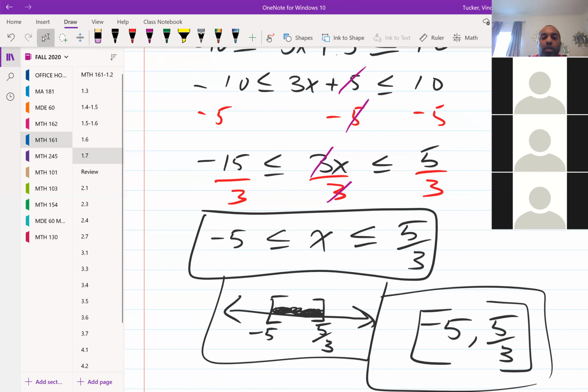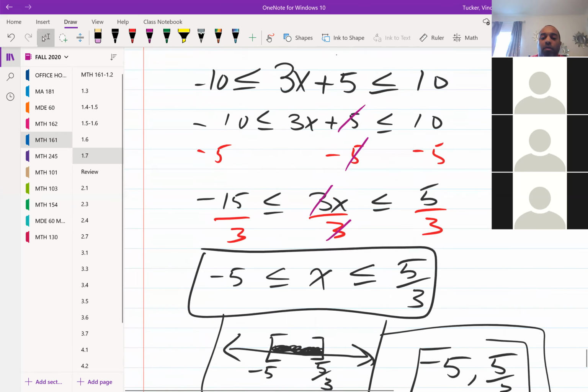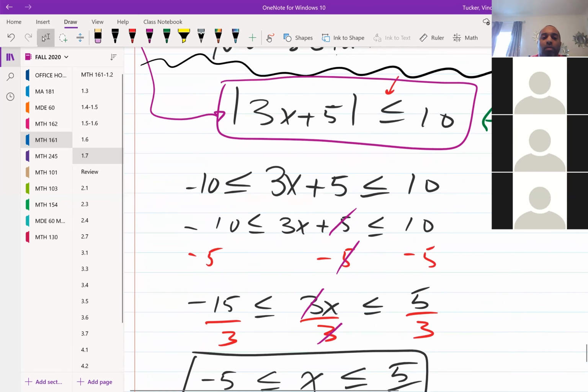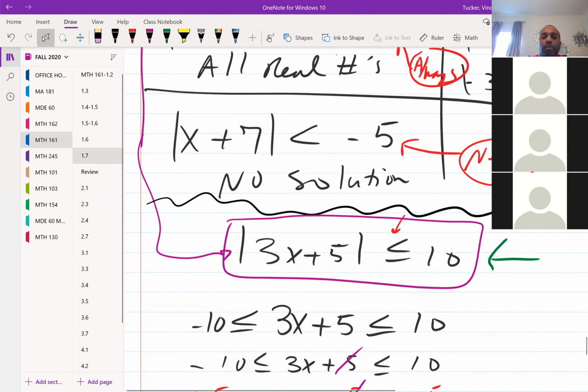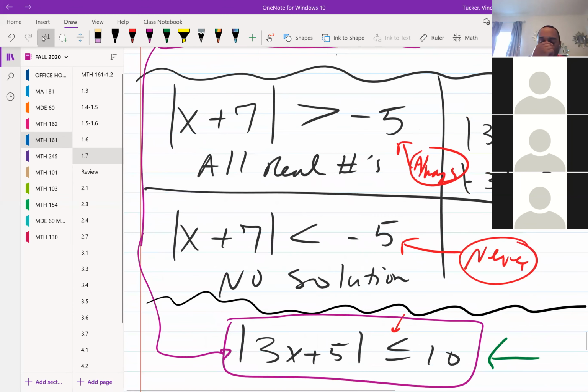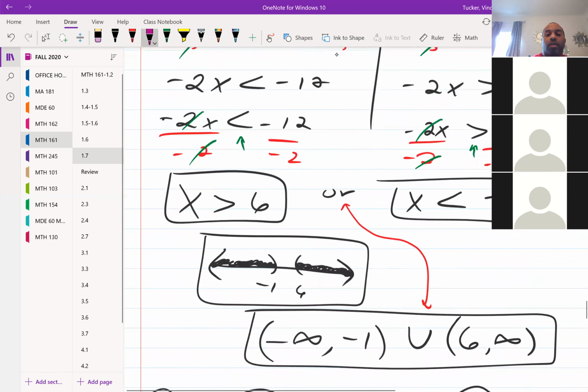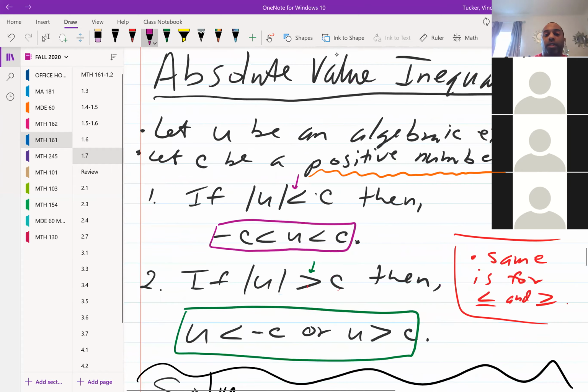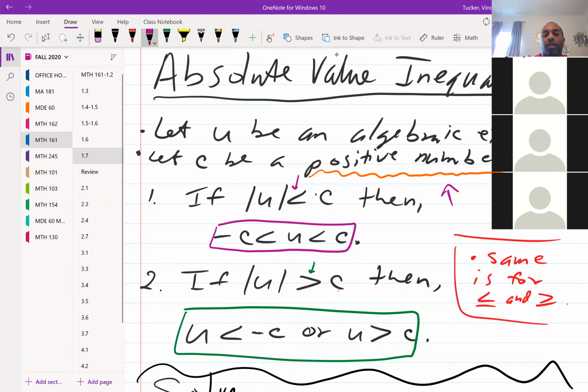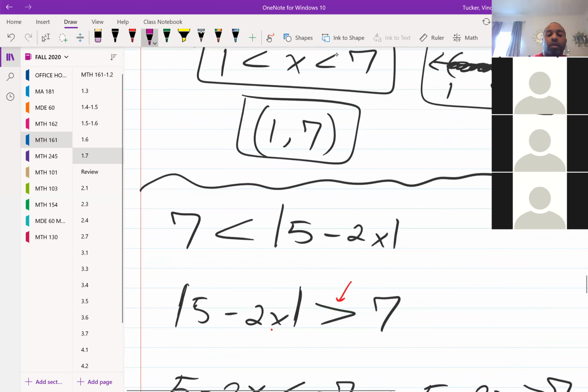All right, questions? Very good, let's scroll up. So going back to this piece, remember when you look at the setup, C was supposed to be positive. In other words, this number over here is positive. So if it's negative, you wouldn't follow this procedure. If it's negative, we're going to look at this scenario.